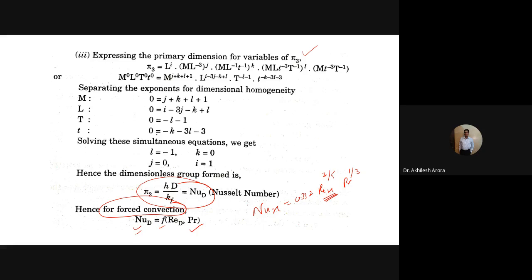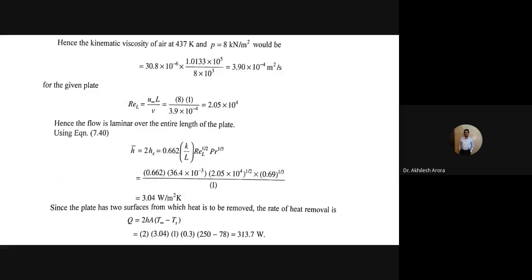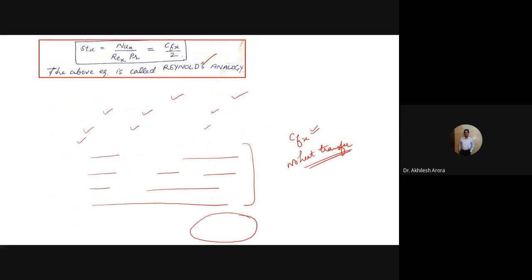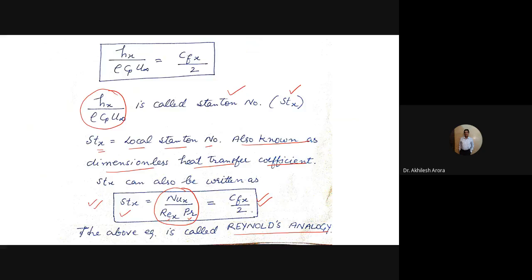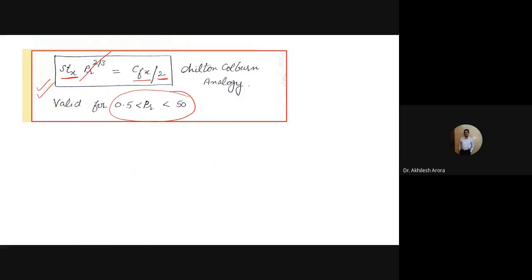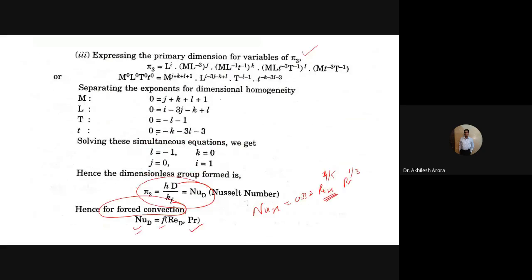We can check it. It was 4 by 5, if I'm not incorrect. So you can check it. What was the relationship? I will show you also. Just a minute. Yes, it is Reynolds number raised to power 1 by 2. It's not 4 by 5. 4 by 5 is actually used in the Dittus-Boelter equation. So it is 1 by 3 for Prandtl number, whereas for the Reynolds number the power is 1 by 2.